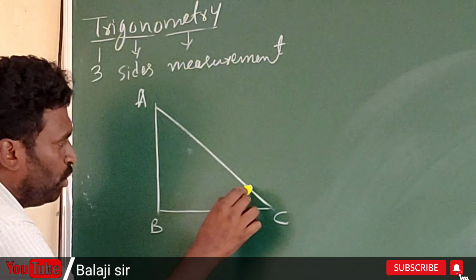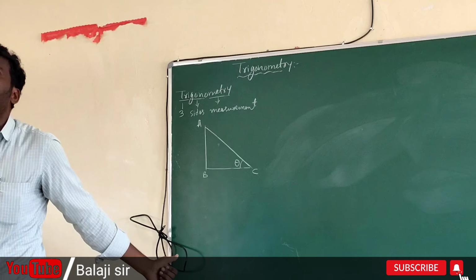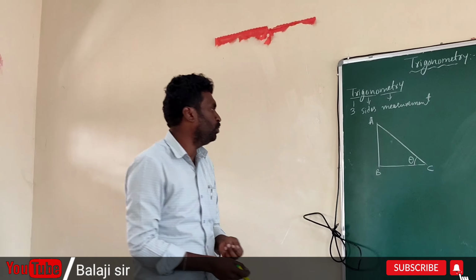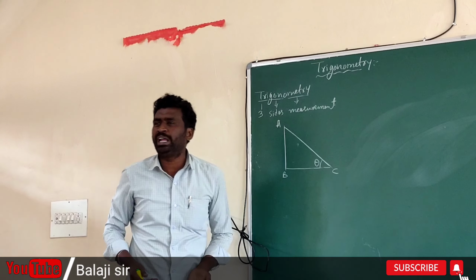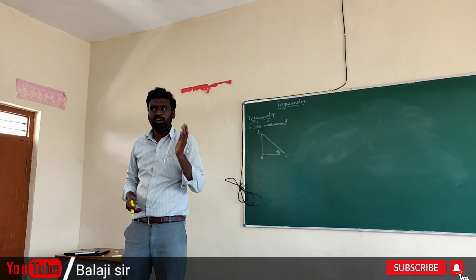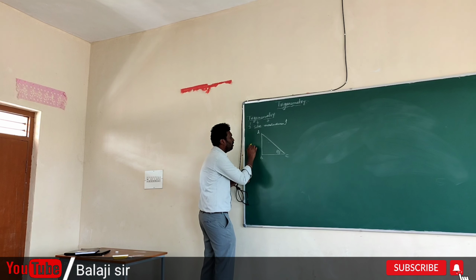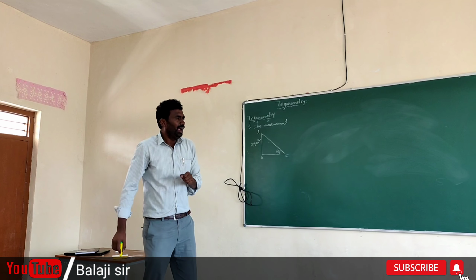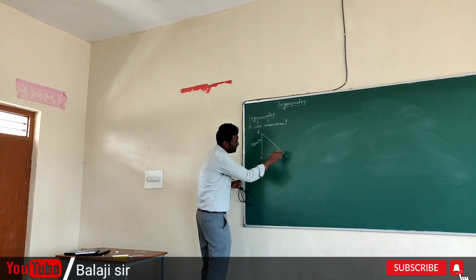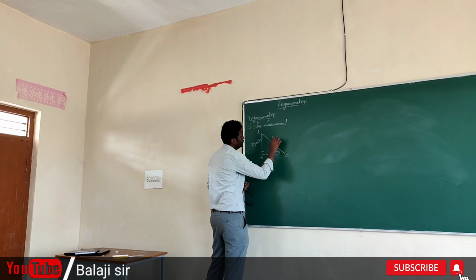Okay, here with respect to this acute angle, already I have told you why it is an acute angle, because the other angle is 90. With respect to that theta, how the different sides' names are given should be known to you. The side opposite to the known angle. Sometimes I call it a known angle, theta. Sometimes I call it the acute angle. They all are the same. Sometimes I call it theta. Okay, here the side opposite to the theta is called the opposite side. Got it? Opposite. And the longest side is opposite to the 90 degree angle, called the hypotenuse.